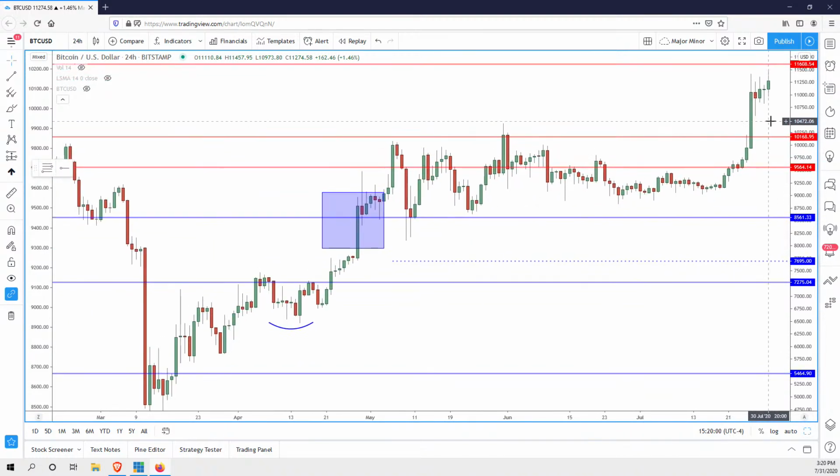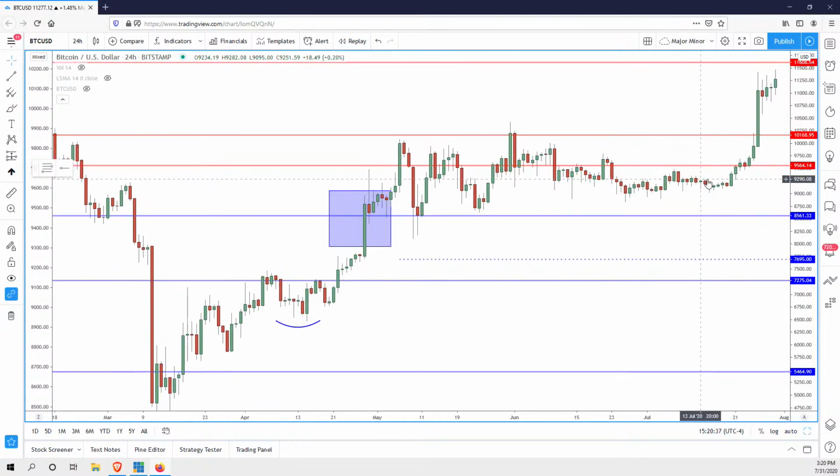So Bitcoin, similar situation. Now look, Bitcoin is being relentless. Doesn't look like it really wants to pull back. But here's what happens in this type of situation. People get complacent, they get confident, they say, well, it's just going to continue higher. Then maybe if you don't know any better, you read some news or someone writes an article about some kind of great thing, and oh, I don't want to miss the next move on Bitcoin. I'm going to buy it now. But people don't have any sense of risk, okay? This is not a location. I don't care how many buy signals we get here. This is not a location to be buying. We bought at 92.25, as all of you know.